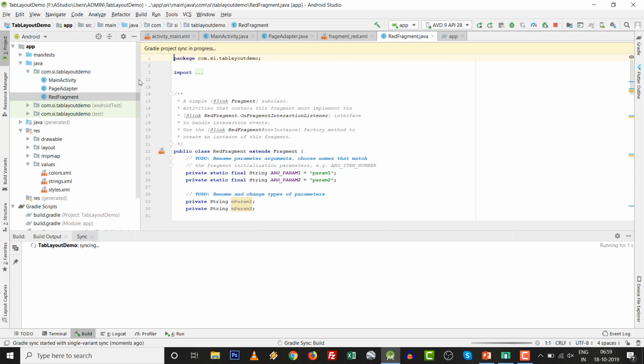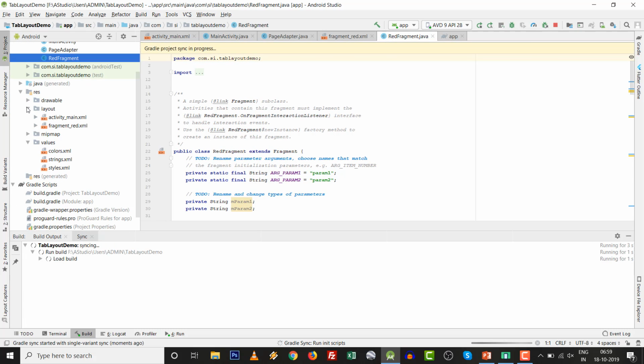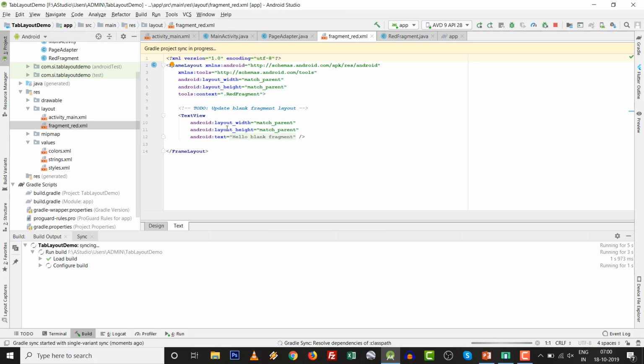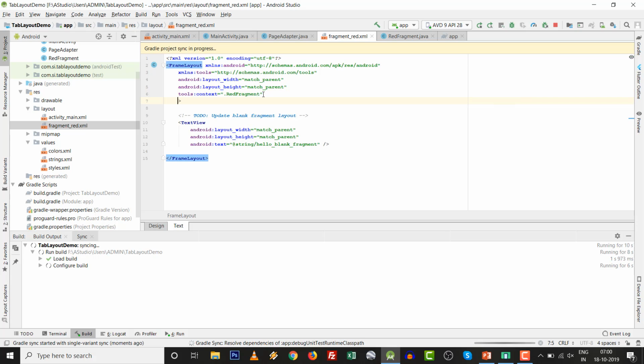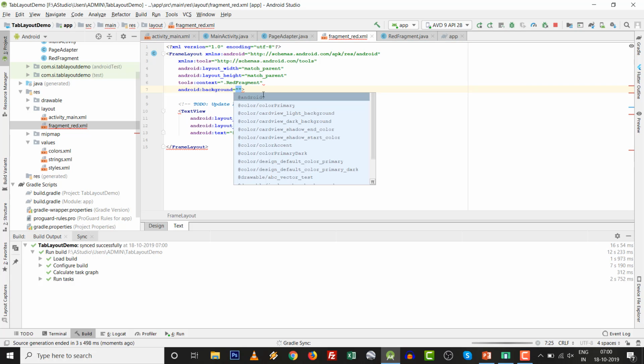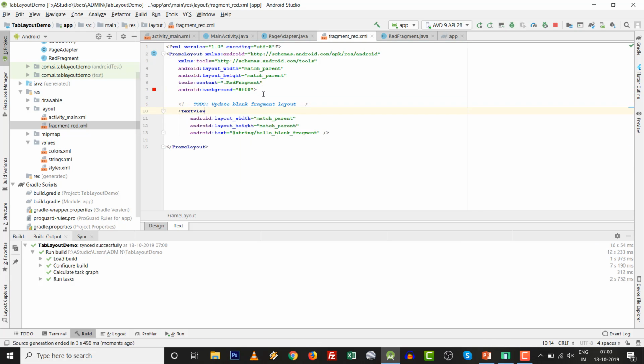Automatically the fragment and a particular layout, fragment_red, are created. I need to set one thing, the background color, as this is red, so I set android:background as #F00. For the red fragment text view, keep it wrap content, whatever you want to set.